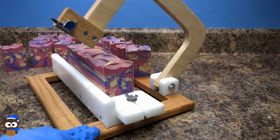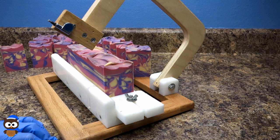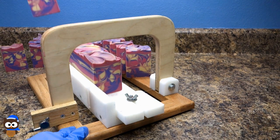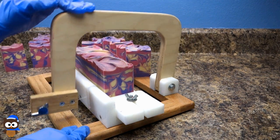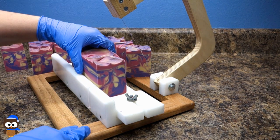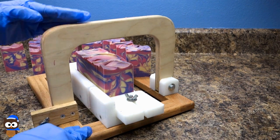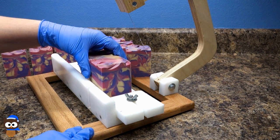I still have, at this point in the game today, I need to cut 1, 2, 3, 4, 5, 6 batches of soap. So, holy moly. I don't know that all videos get to go up this year because I don't have enough time to get that all accomplished. But I probably will continue to put them up after my release, because they're still fun to watch.